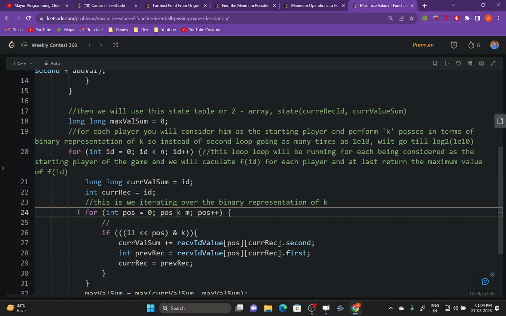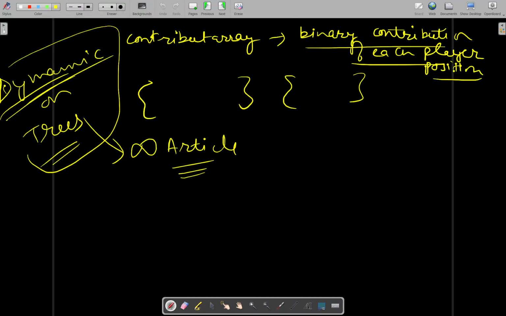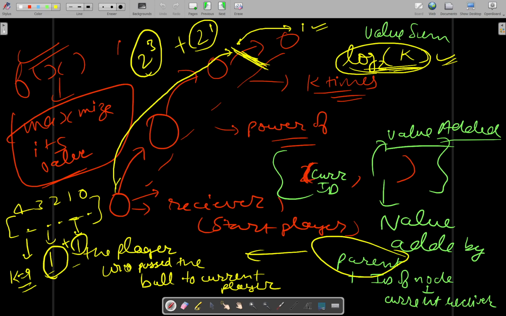So if the current bit position is set in k, then we will do calculations. As you can see here, for example, two positions were set in this value of k. k was 9, as we can see.